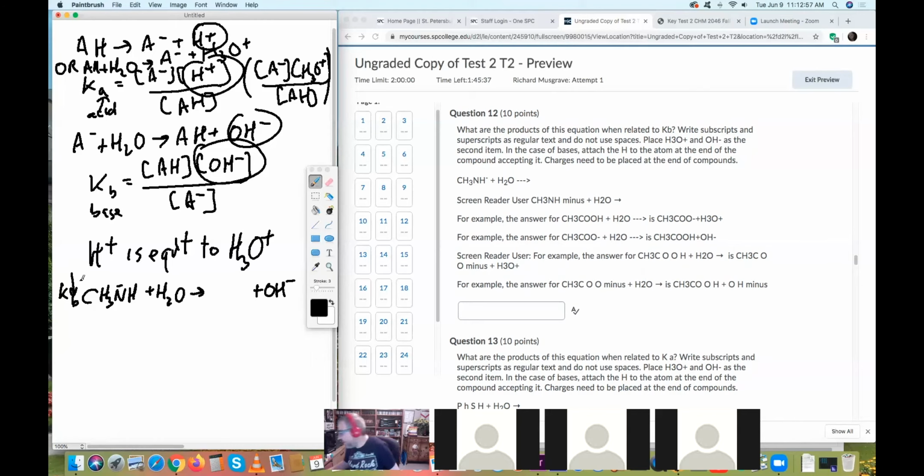So how do I figure out that other mystery product there? Well, this is a little tip for you. Think about the water as being a combination of H+ and OH-, which kind of it is. If you were to do any acid-base reactions, you know that H+ and OH- combine together to give water. But if you think of it as being OH-, then you can see that that's where the OH- ends up, and the H+ combines with the other thing, and we end up with CH3NH2. So that'd be the answer to that.